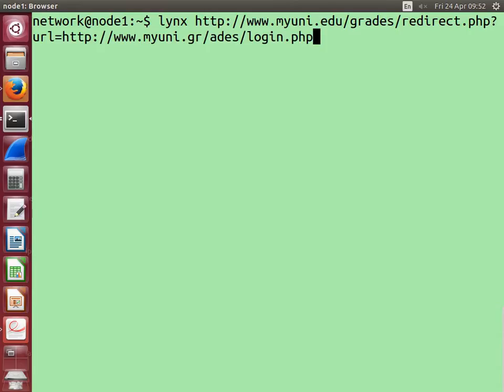The point of this redirect attack is that the page that we're visiting, what's the domain of the website we're visiting? In this URL, what's the domain of the website? myuni.edu, our real website. And many security features of browsers will check that the domain you're visiting is the expected one. And even the human user may check and notice, okay, I'm visiting myuni.edu. I trust that. It's my university website.